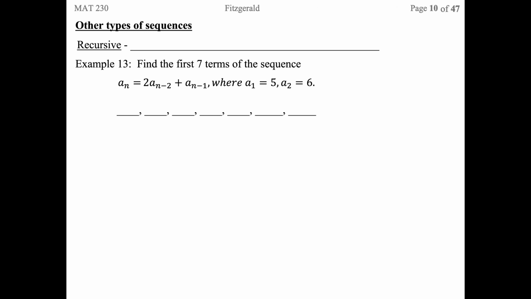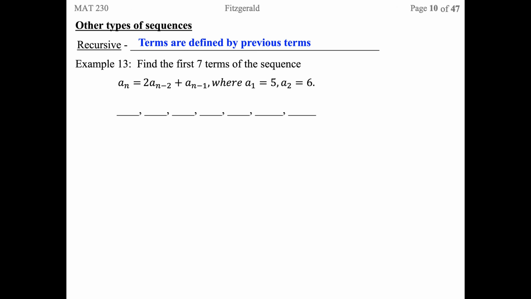Part of our section 9.1, looking at other types of sequences, we're going to talk about recursive sequences. Now, recursive sequences are very time consuming because unlike your normal sequence, say if I wanted to find the 20th term of a sequence, we used to be able to just take 20, plug it in for n, crunch the numbers, and you have that value for the 20th term. A recursive sequence is much different. You're going to have to find all the terms 1 through 19 before you can find the 20th term, because the 20th term is probably going to depend on 2 or more terms before it.